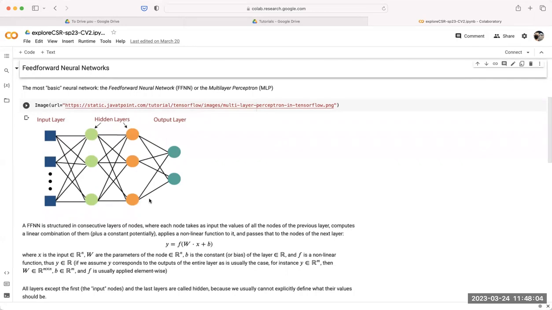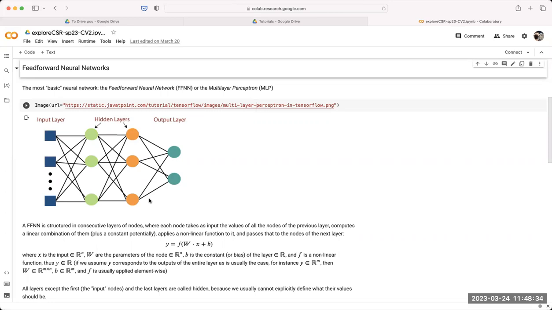So from what you taught me in the PyTorch tutorial, you guys are not too familiar with actual neural network architectures. So the most basic one is the feed-forward neural net, where we stack layers on top of each other from our input layer, where we actually have the input values, to the output layer, where we get our predictions or whatever we want to get out of the neural network.